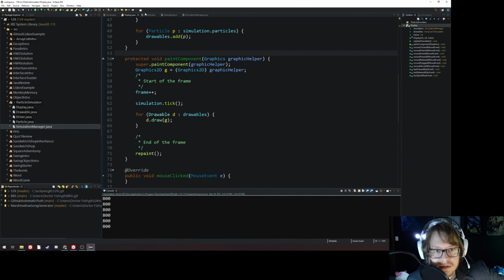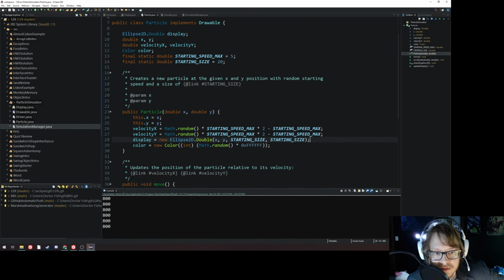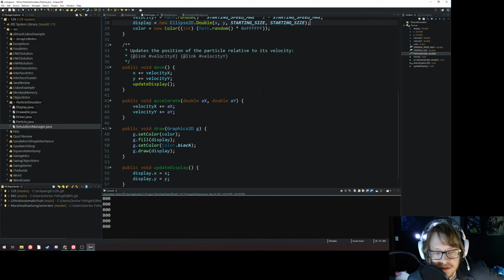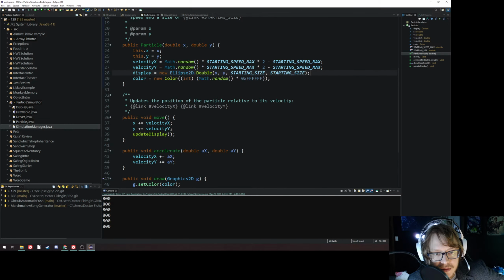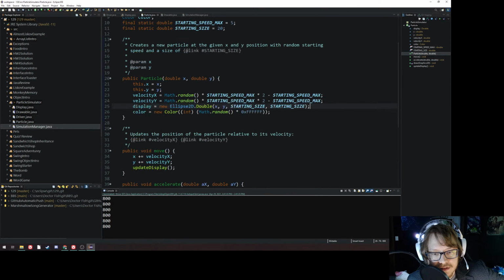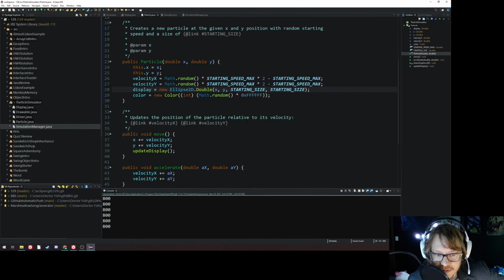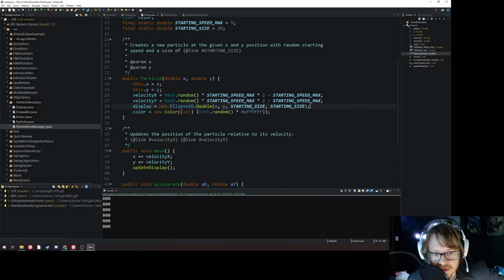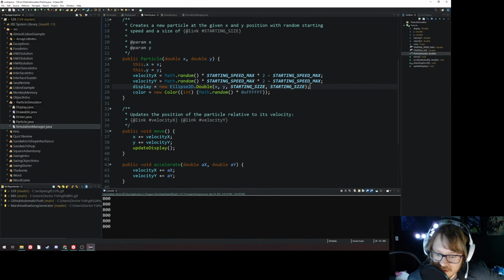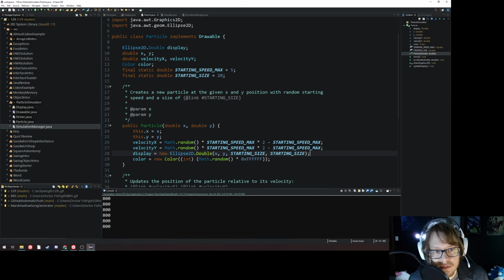So for them to bounce off the sides, that's going to be a part of the individual particles' behavior, which is that when it hits the side of the chamber, it bounces. The problem is that it doesn't know when it hits the side of the chamber, because the side of the chamber is given to it in the panel, right? And of course, we don't have any reference to the panel here in the particle. So what do we do? Well, we could give it a reference to the panel as well.